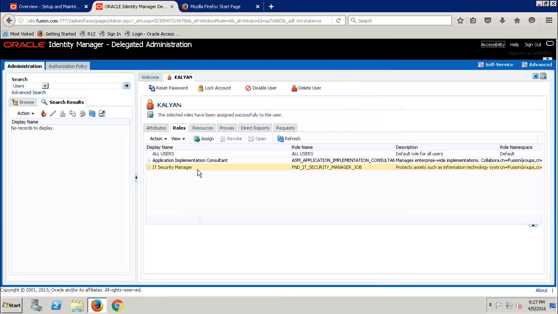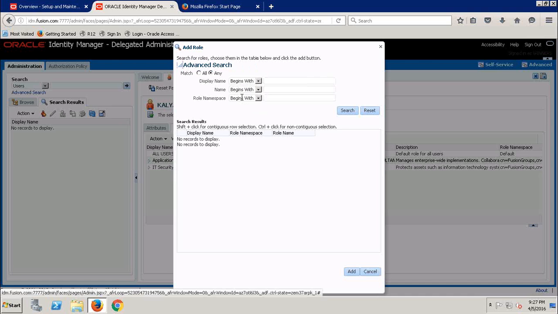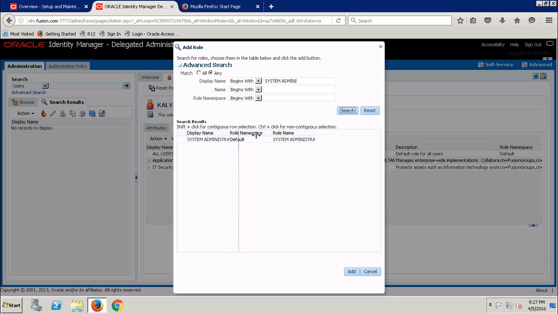These two roles are enough if you are going to work on the environment of release 9 or 10, and definitely you will be working on 9 or 10 only. But since now we have release 8, here we require one more role to support this configuration. Just assign one more role called System Administrator. The role name is System Administrator. Select the role and just click on add.